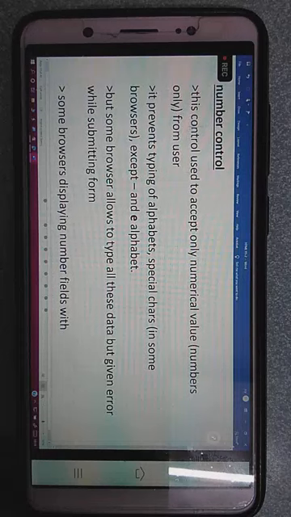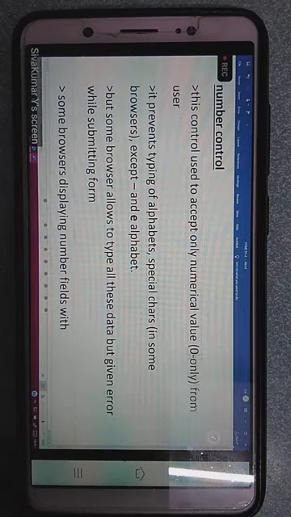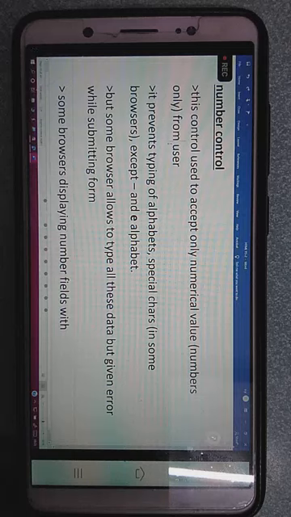So the number control is used to accept only numerical values. Numerical values means 0 to 9. If by mistake the user types any alphabets, like the name apples, it is not allowed; the system stops it.